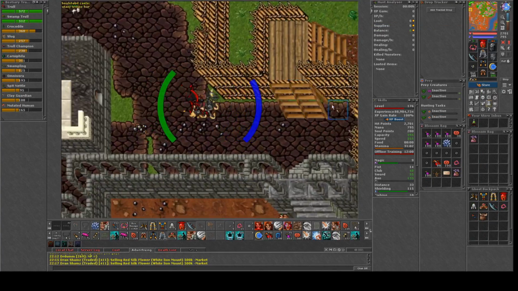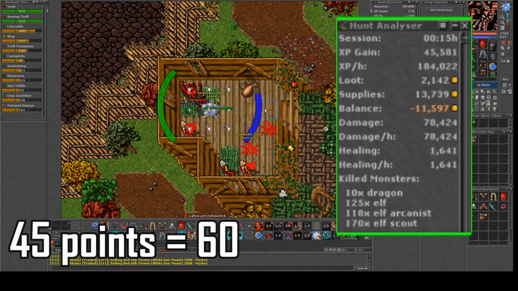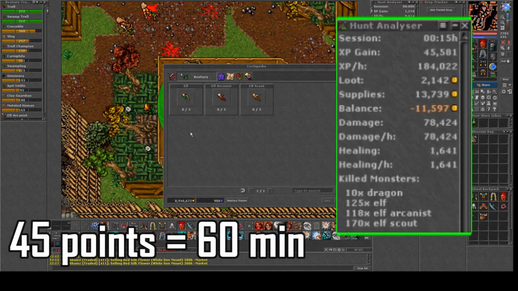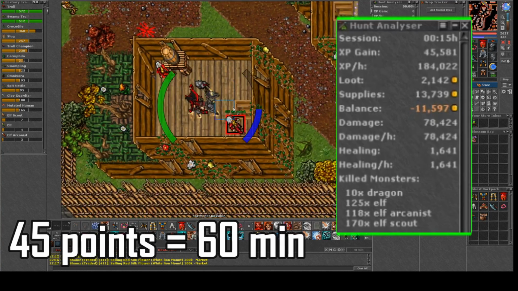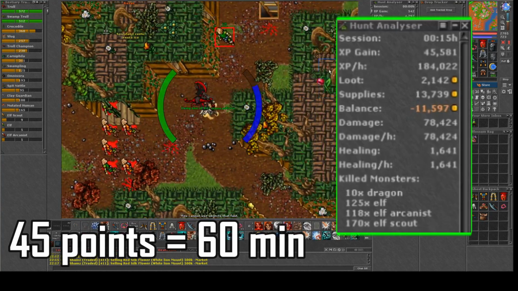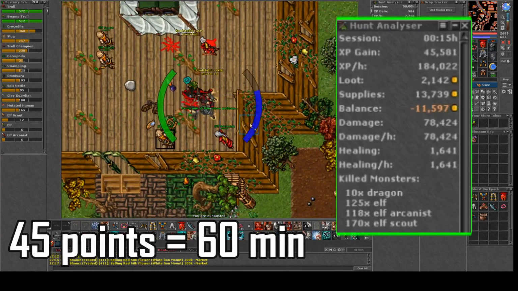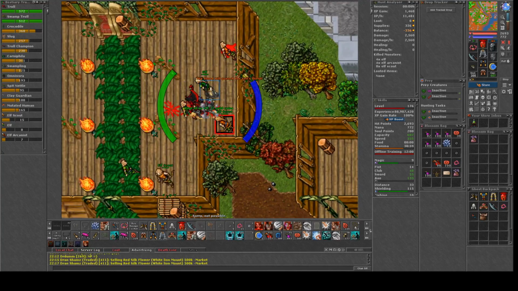The next respawn is Elf in Yalahar, and here the path which you are taking, you kinda just get the feeling of it, how you should balance the creatures between the Elves, Elf Arcanist and Elf Scout. So I rather focus the Elf Arcanist primarily, and then just get the Elves and Elf Scout along the way. Here you will gain 45 charm points in a work of 60 minutes.